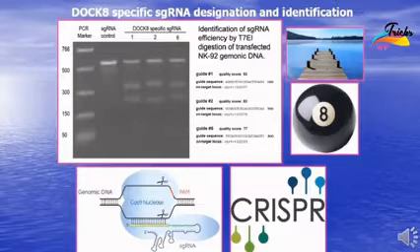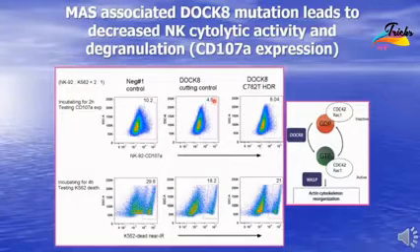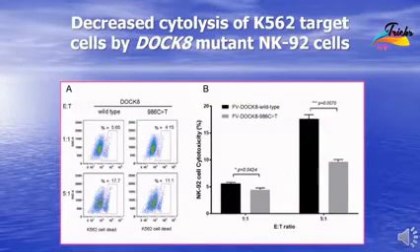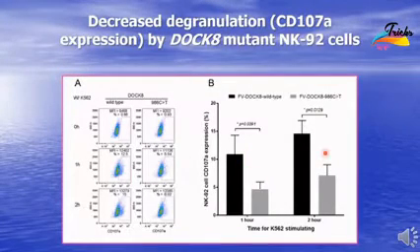And by using CRISPR-Cas, we knocked out DOCK8 in NK cell lines. And if you completely knock it out, these cells can still kill. So it's not completely required for killing, but it does definitely disrupt it at the 2 different time points. If we introduce back the patient mutation, though, it partially restores, but does not completely restore, the decreased killing. We couldn't do this by a lentivirus because the cDNA for DOCK8 is too big, so we used a foamy virus approach. And as summarized here, NK cell function when you introduce the patient mutation is decreased compared to wild type, as is degranulation compared to wild type.